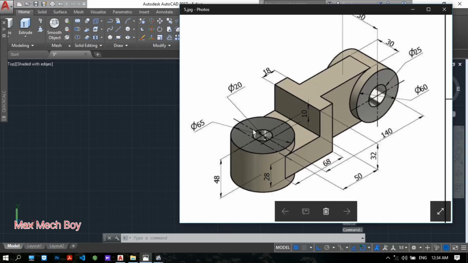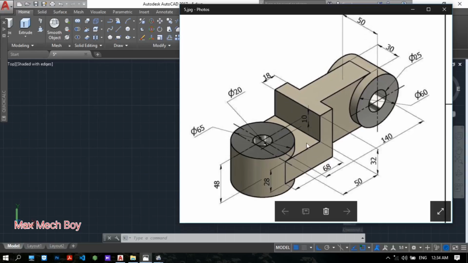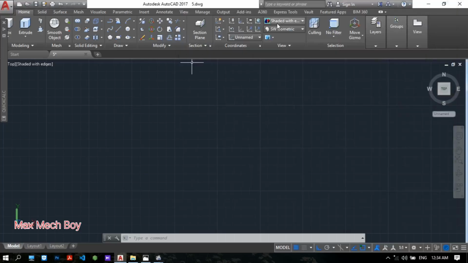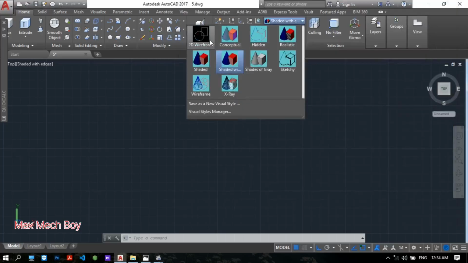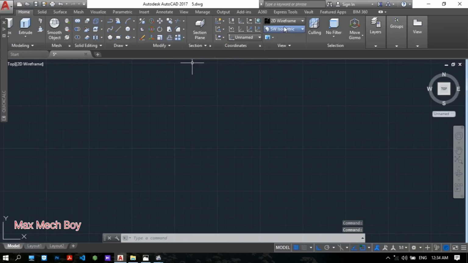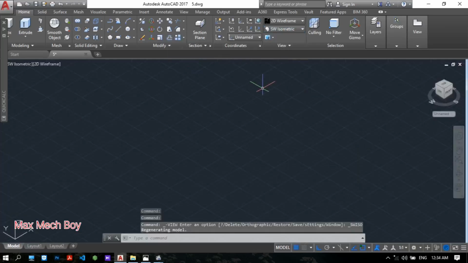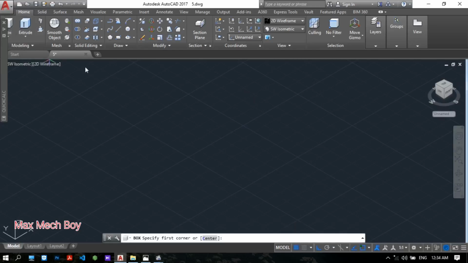Here, firstly, I have drawn this combination of boxes. To draw this box, choose the 3D wireframe visual style and choose the isometric view. Then use the box command.